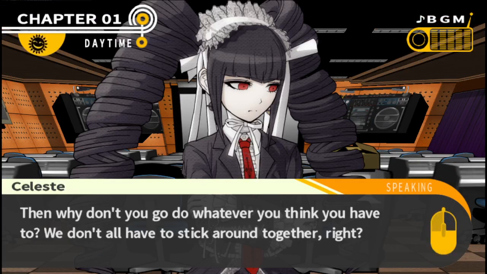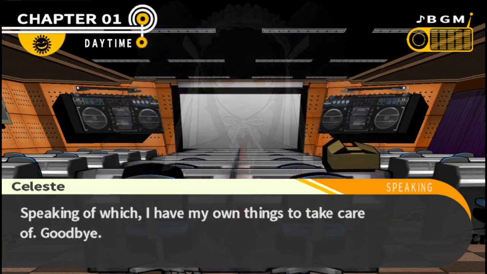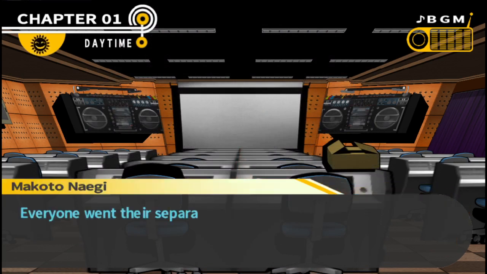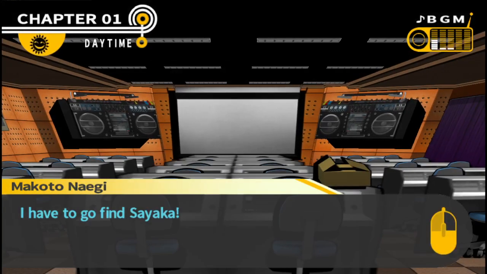Then why don't you go do whatever you think you have to? We don't have to all stick around together, right? I hope you are well. Speaking of which, I have my own things to take care of. Goodbye. Everyone went their separate ways. But I don't have time to worry about them right now. I have to go find Sayaka.